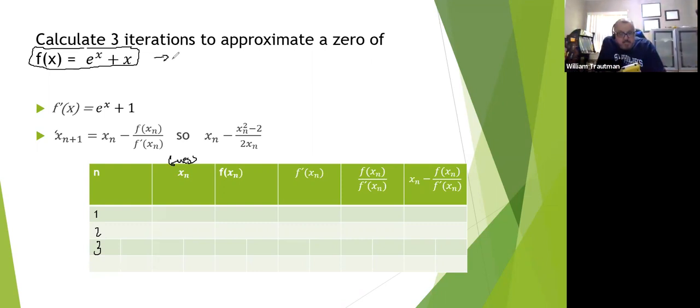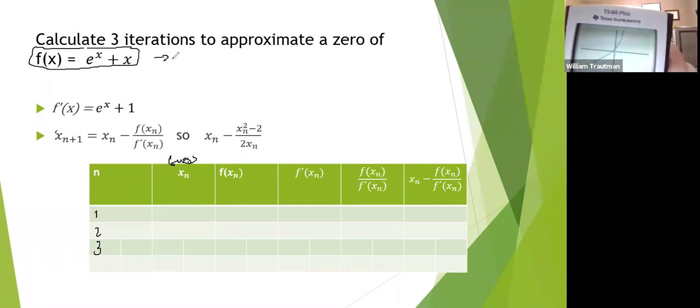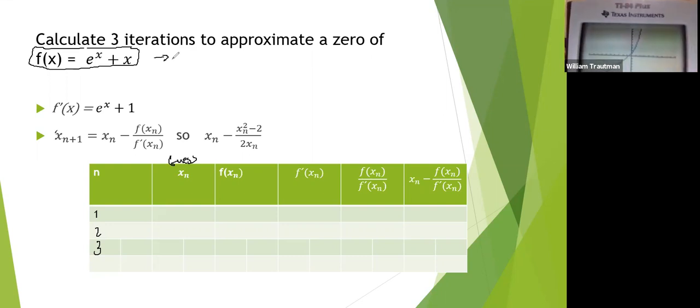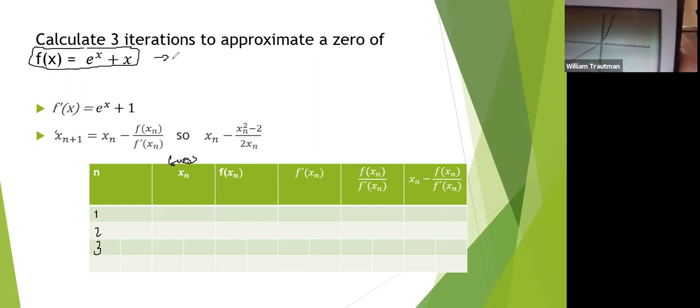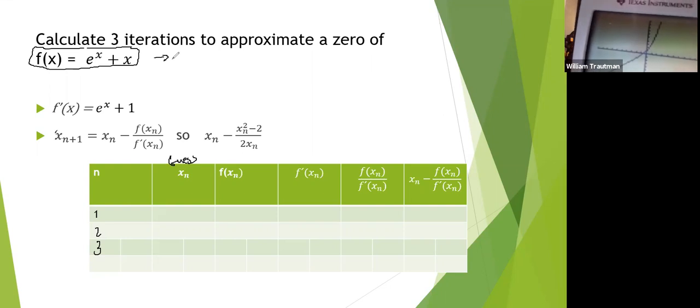When I graph it, my window should be negative 10, 10. When I graph it, you should be able to see the x-intercept. Can somebody tell me approximately where the x-intercept is? If anybody's following along on a calculator or look at my calculator, it's kind of hard to see because I'm not making it bigger. I don't have my other camera set up. Anybody know where the zero, the x-intercept, is? It's definitely a negative. Do you see that it's going to be a negative value?